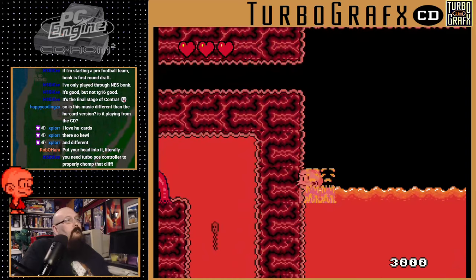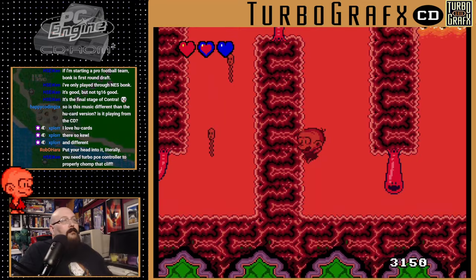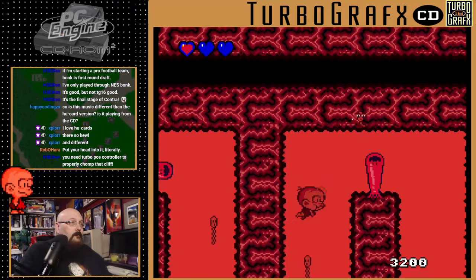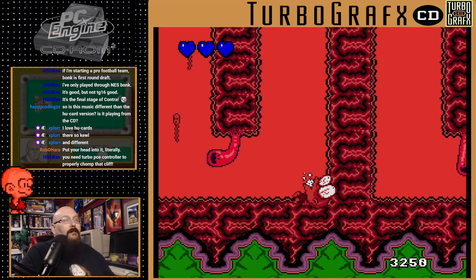Okay, wait a minute. Duh. I knew it was some trick to that. There we go. I think you can get up there. Oh, dadgummit. Is that my last man? Damn. Yeah, well, there you go.